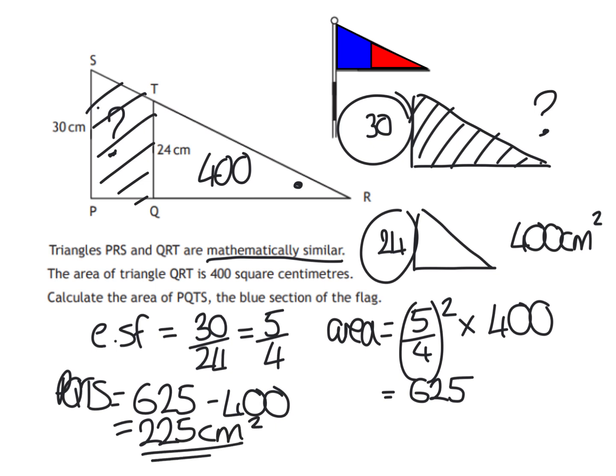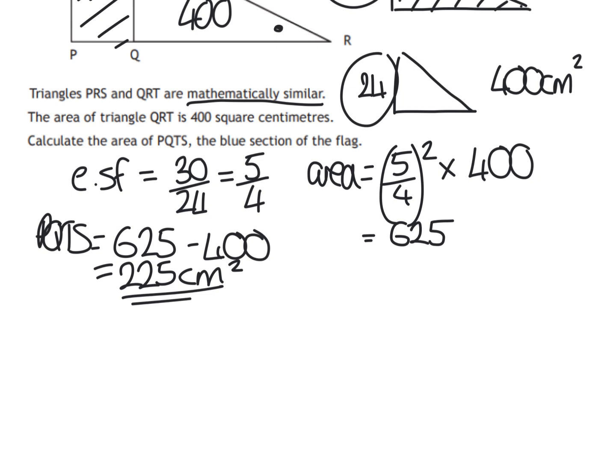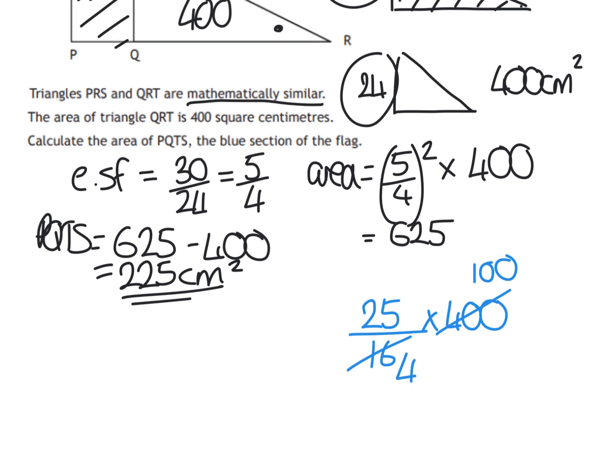Okay. And I'm just looking at this one wondering, could it be on calculator? I haven't written down what paper it came from. But if it was on calculator, let's humour it for a second and see if we can do it. If I square the 5, that would give me 25 on the top. 4 squared would be 16 times 400. Now, I know that 4 will go into 16 and the 400. So if I divide this by 4, I'm left with 4. If I divide that by 4, I'm left with 100. So actually, I'm left with 2500 divided by 4. And then if you half it and half it, you do get 625. So yeah, possibly that could have been a non-calculator question there as well.